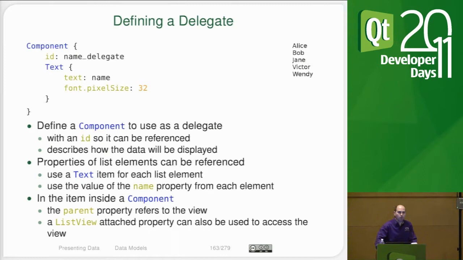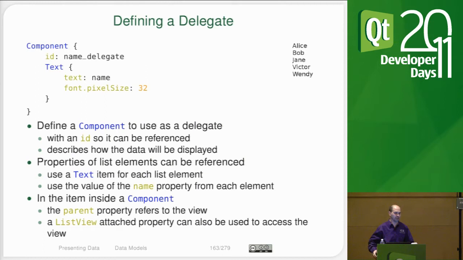So in a list view, there is a model and a delegate. This is much like how it works in C++ with the model view controller stuff. The delegate defines how the data should look and behave, and the model defines the data. All the view does is arrange the blocks of data. It really isn't anything special at all, although handling scrolling is pretty much all it does.